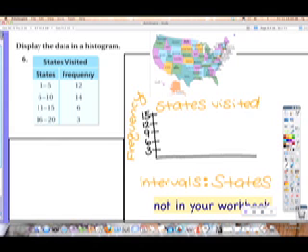All right, next one. How many people have visited between 6 to 10 states? Holy cow. All right, this one. I'm going to do this next bar in green. Should it touch the red one? Yes. Definitely, because the intervals went one right after the other. So 14, right there. Don't forget to name it. So that's the interval 6 to 10.